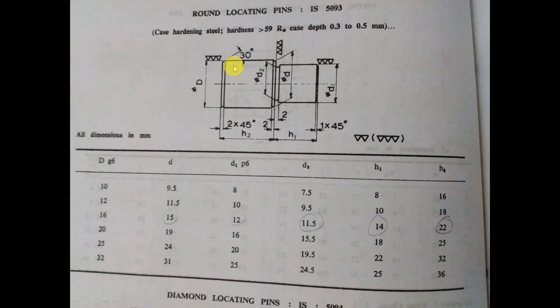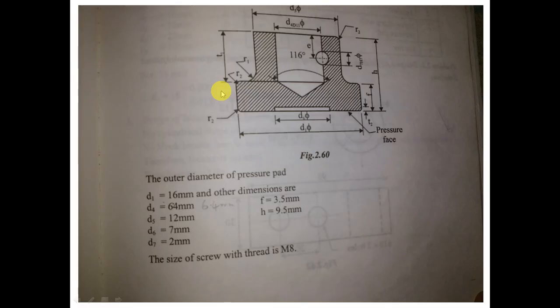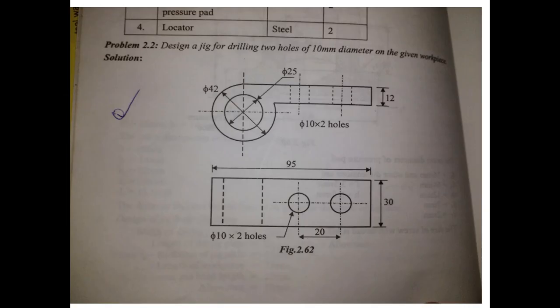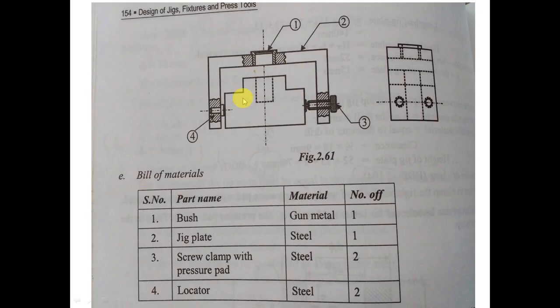So go to the locators, go to the design data book, go to the locators page. I think this is 5.92. For this value, the head of the locator must have a diameter of 16 mm. So 16 plus 16 will be equal to 32 mm. Hope you are able to follow. You need two locators. Let us go back to the main body. So you might require two locators.